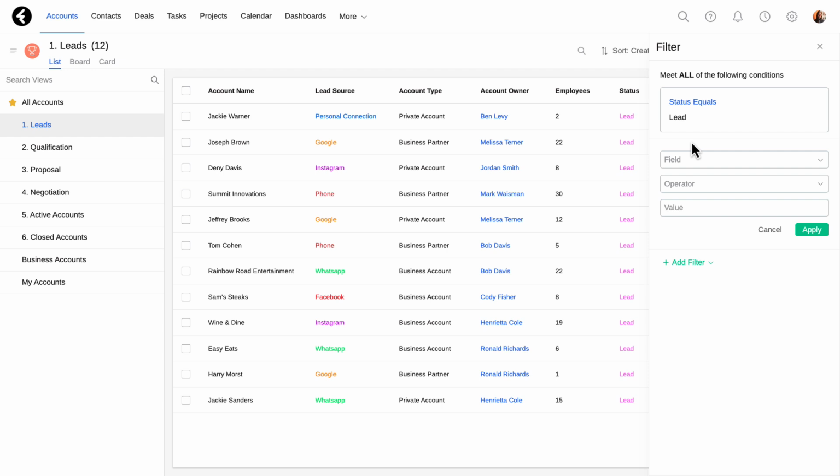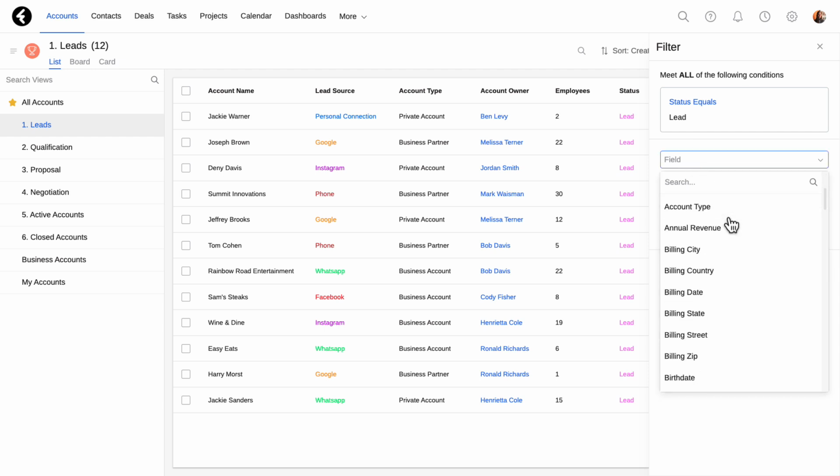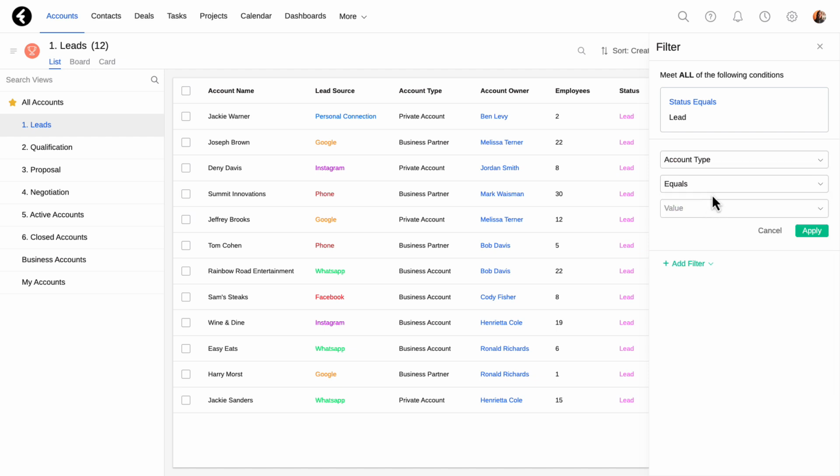This opens a section where we can set a new condition for the filter. Under the Field section, we can choose any of the fields in the current object, which is the account object. Let's search for and select the account type field so that this condition will be based on the value in the type field. We can now choose the operator, which is the way the type field value of each record will be filtered. To exclude all the records which are partners, we'll choose the Is Not Equal to option. Now we can set the value to business partner so that records will only be displayed if their account type is not equal to business partner.